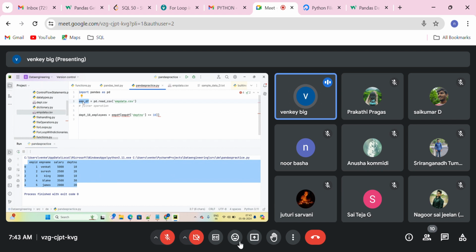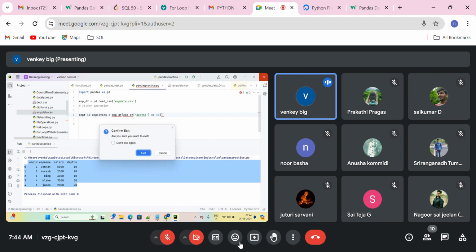Sorry, this variable name is different. Why is it emp underscore df, emp underscore df only, right? Why is it saying unresolved reference? Okay, so let me reopen.